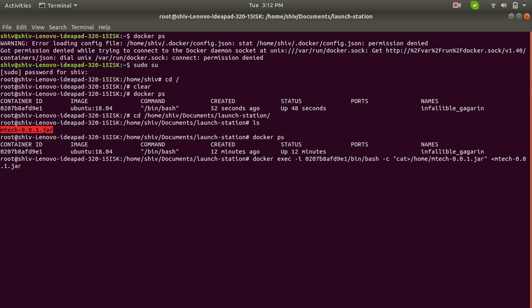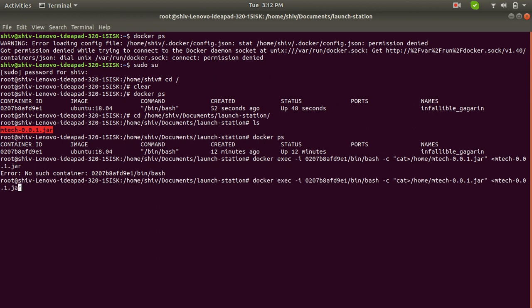No such container. What did we do wrong? This is the container ID, and it is not able to find my container ID. So let's check. Either here is the problem, or the second option is the problem with this command slash.